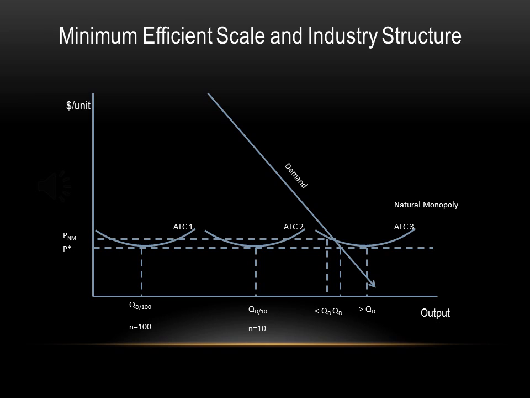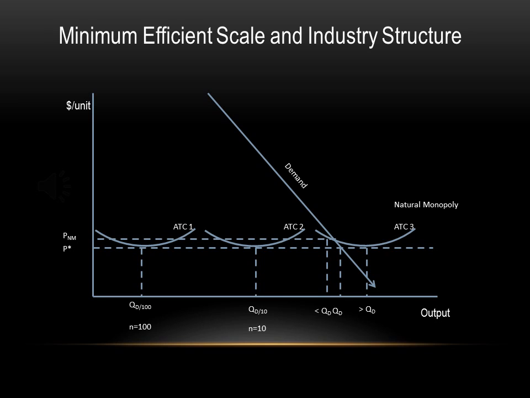This graph shows how minimum efficient scale and market demand affect the number of firms within an industry. Looking at ATC1 on the left, we can see that minimum efficient scale occurs at an output 100th the market demand. Firms operating within this industry, assuming free entry and exit and little differentiation between offerings, will only be able to compete at minimum efficient output or risk being undercut by their competition. As a result of this cost structure, this industry will support approximately 100 individual firms. A similar situation exists on ATC2, and with a minimum efficient scale of 1/10 the market demand, there will be just 10 firms in this industry.